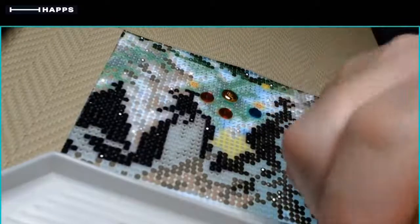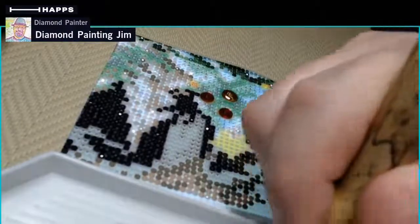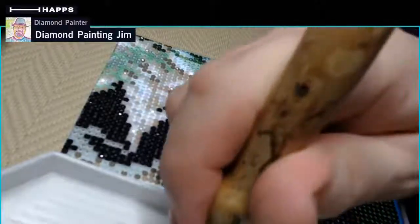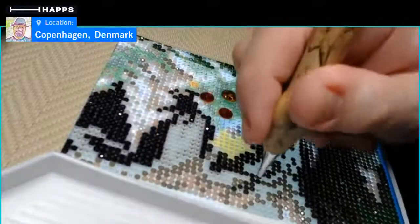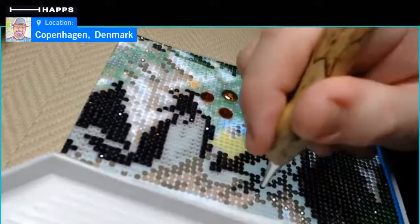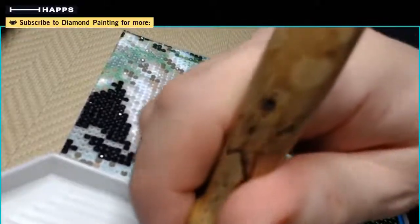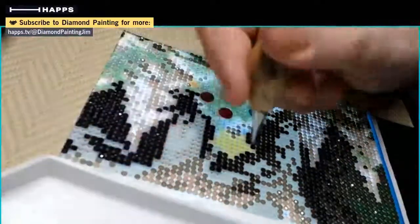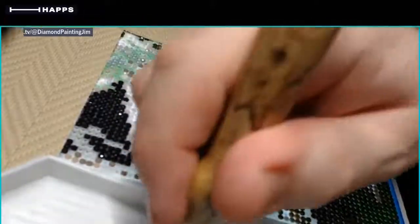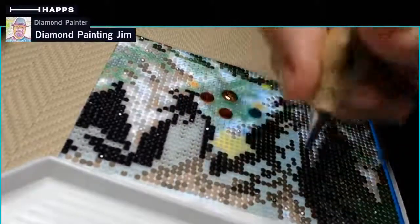but a lot less confetti than the past two that I've done, and it's round drills, so it's going faster than the previous two, which is quite nice. I'm not used to having big chunks with the same colour. So I really want to get this finished before Christmas and get it on the wall behind me for my unboxings and stuff.